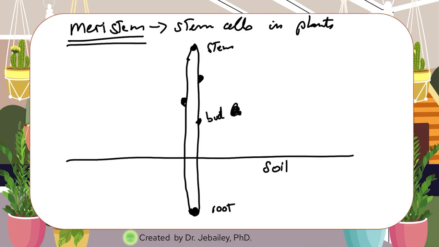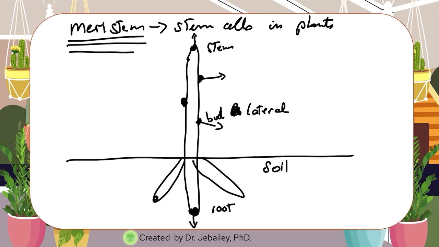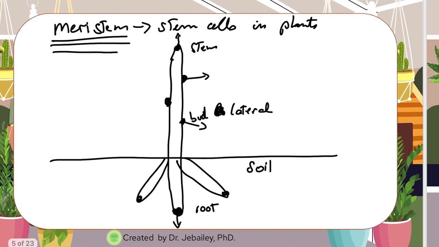Let me write here better. Lateral sides. So all of these little black spots that I show you are places where you can actually find the stem cells of the plants. That's why the plant can grow in this direction, down this direction, or sideways. Just to show you, if there's more roots, of course, if the roots are like this, then all of them will have the tips. So once again, these are where you can find the stem cells. So we're going to actually look more details, what their names are, and why some of them grow at a certain time and some grow in other times.